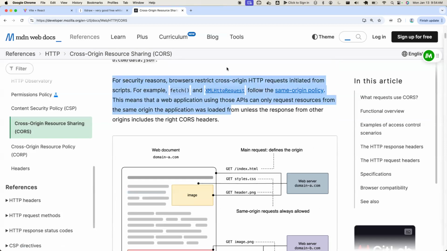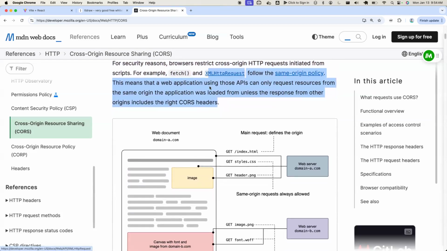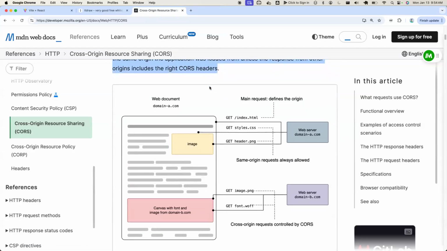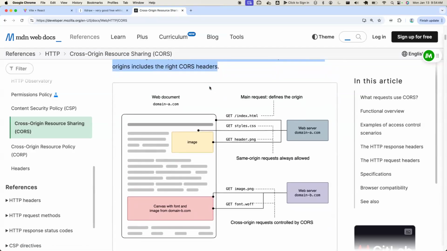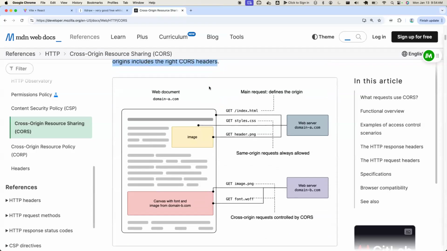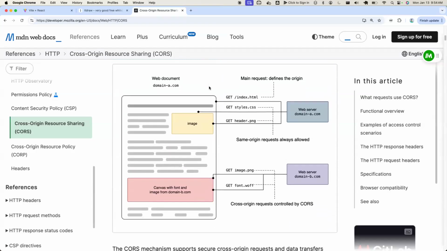Because if I load the Citibank website, but there's some malicious JavaScript on there sending requests somewhere else, or some other JavaScript from somewhere else is trying to interact with the Citibank website, that's potentially a security issue. And I realize I'm doing a little bit of hand waving. As I said, I always find this a little confusing, so I always have to go back and look at the docs again.